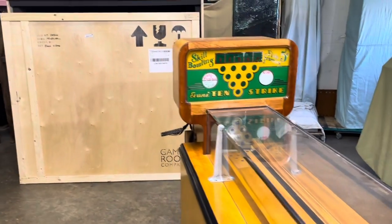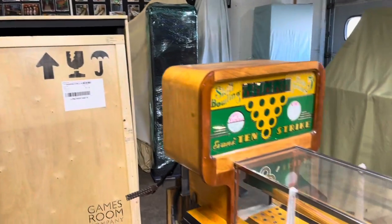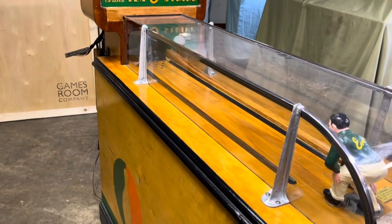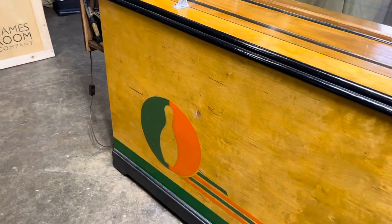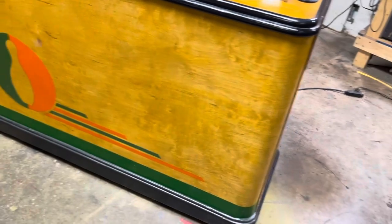Here we just uncrated a 1939 Evans 10 Strike. This is the second version. The first version is a black silhouette of a man bowling. This is the second version of it.